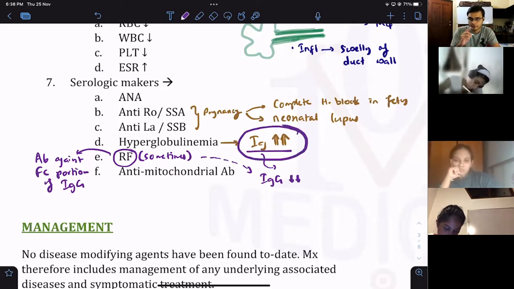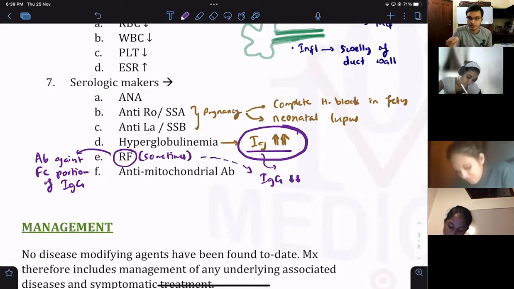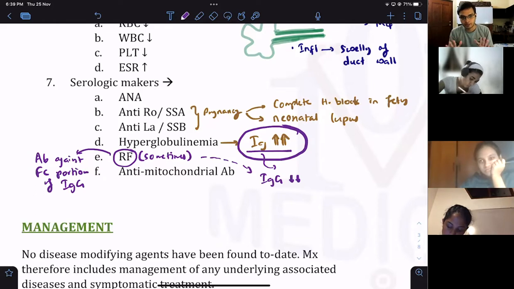Don't confuse this. In questions they give for Sjogren's, they can give you the answer as hypoglobulinemia, given they will give you a history with rheumatoid factor positive. True, IgG can be reduced. But overall, there will be such a large amount of immunoglobulins being produced that the total immunoglobulin count won't be affected. Hyperglobulinemia will be there. Don't get that confused.